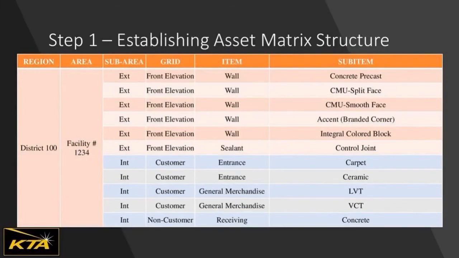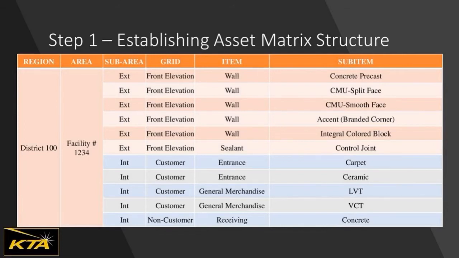So we've got an example here on the screen of how a facility could be split up by components. This is kind of how we've done assessments in the past. A region could be all facilities nationwide, or it could be divided by state or district, and then the area a lot of times is the actual facility. If we're comparing several facilities in a state, that could be segregated out in the summary or portfolio summary.